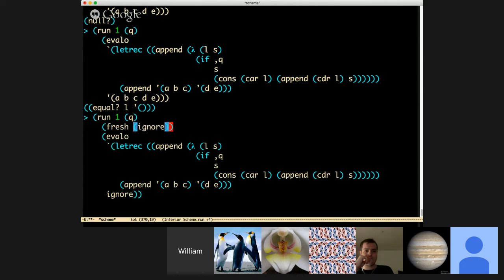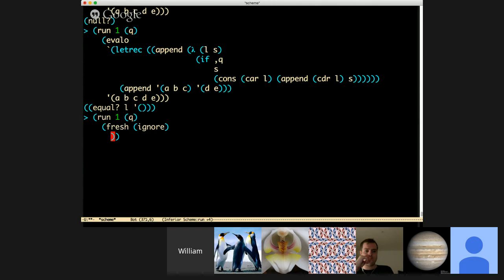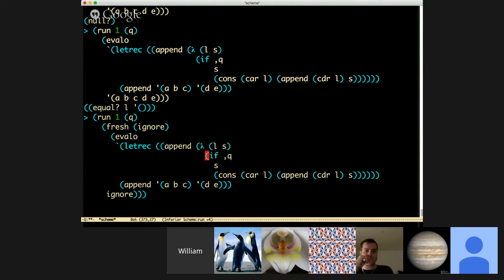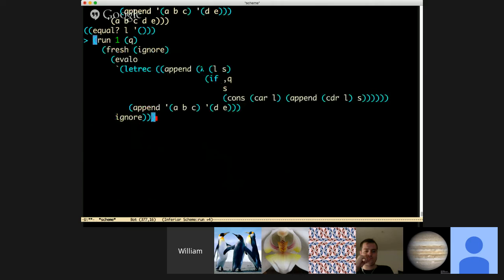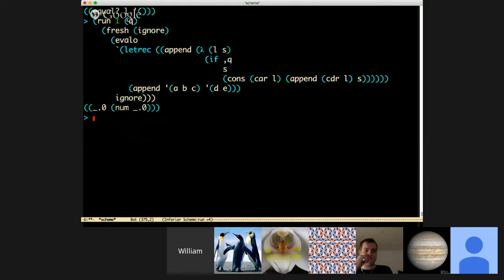We don't actually care what the output is. That means we're allowed to generate any value we want for Q, any code snippet at all for Q, and we'll consider that legal. We're just going to look at what sort of values and expressions are being generated. So we got a number and all that.